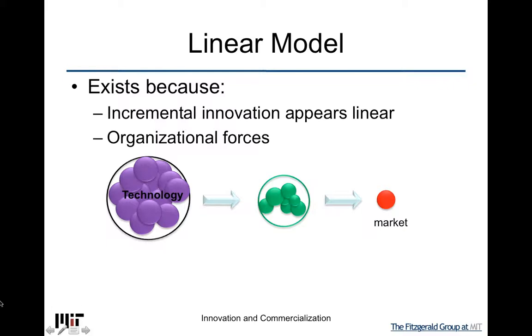So despite this, we still today expect the following model to work, which is, say, we have the university here, and then we sort of have customers and businesses out here, and somehow after doing all this fundamental work on technology and narrowing this down to a few key pieces, we're supposed to be able to jump across at the last minute and get into this marketplace.